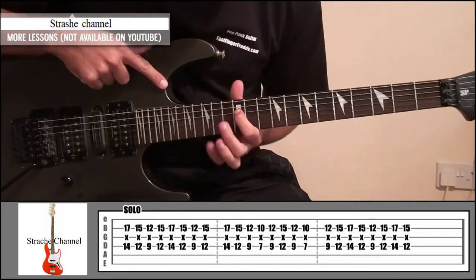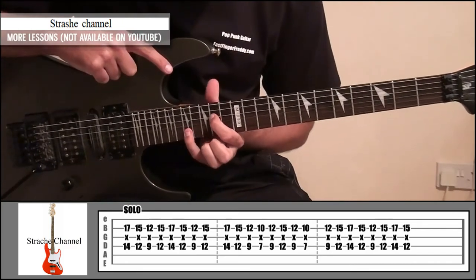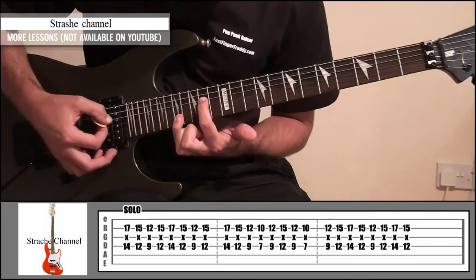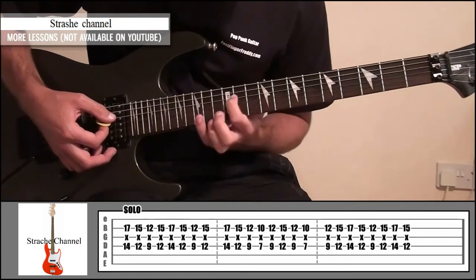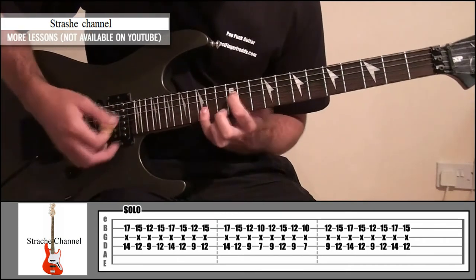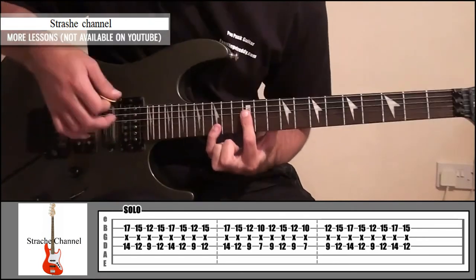So to start off with, index finger, fret 14, string 4, your little finger, fret 17, string 2. You're going to play this once, and then slide it down to 12 and 15, then 12 and 9, and then back up to 12 and 15. And it's going to do that twice, so. Okay, that's the first part there.